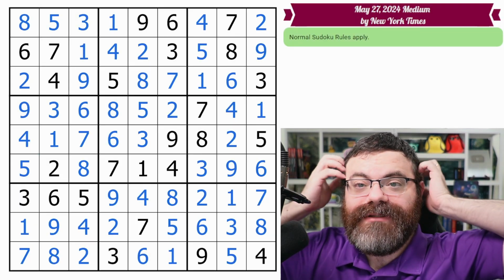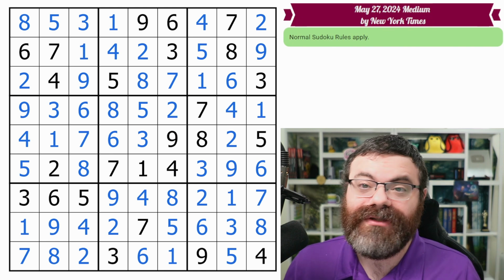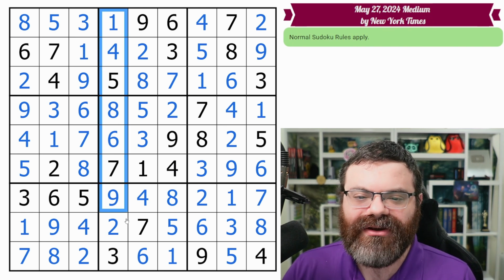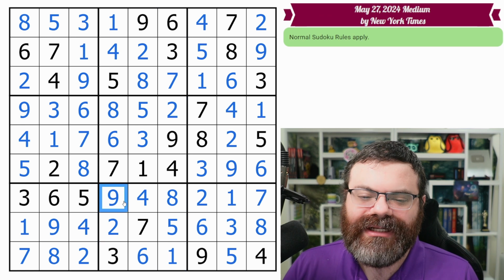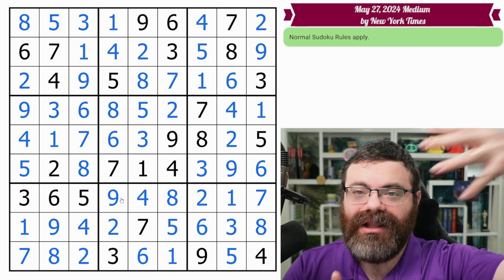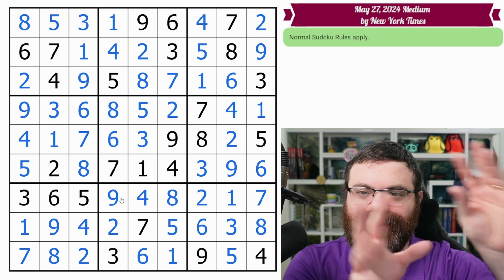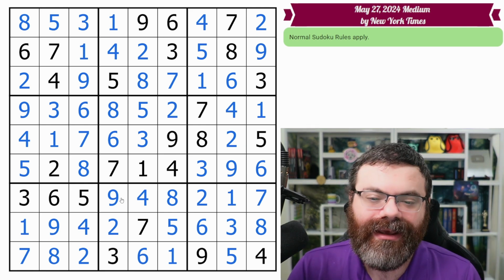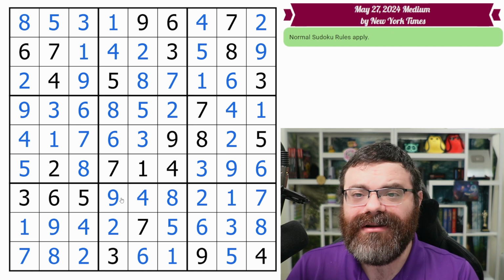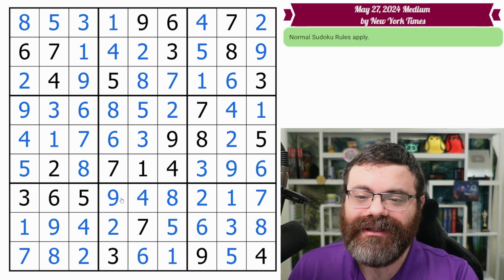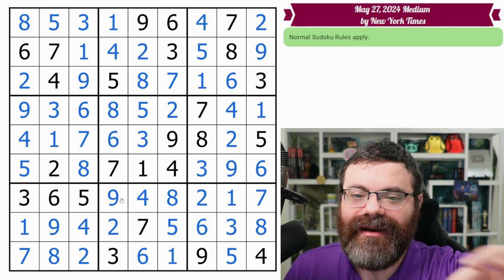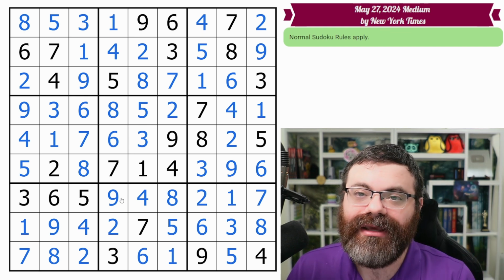Cool. There was some neat stuff to find in this puzzle. I'm not sure how much of it was necessary because I never actually did scan the stacks. I did scan this stack early, if you recall. So we did some things out of order, but you can see how we build up this stack of follow-ups, and sometimes those follow-ups just lead us to solve the puzzle, which is really neat. It kind of gives a dynamic feel to the puzzle. And I'm sorry if that felt a little bit all over the place, but hopefully I was clear on what I was prioritizing and why I was looking at that now rather than waiting to look at it later.